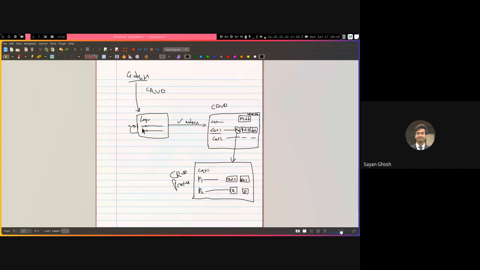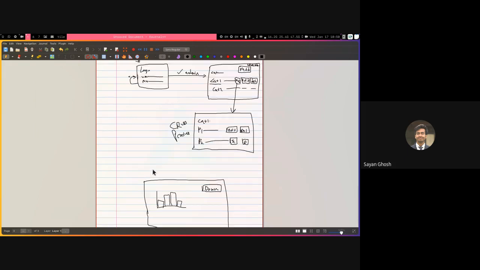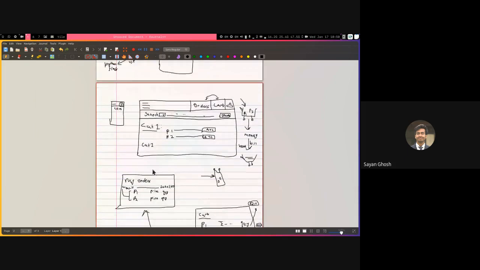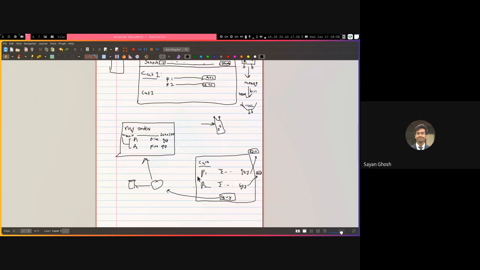So the admin can log in and then he can create, read, update, and delete the categories, and then create, read, update, and delete the products. And so this page, we may be doing it in the last session. And for the user, we basically have the login, the register, and then the main dashboard where they can search for products, where they can add to cart products, and then the cart page where they can see the products and they can maybe change the details. And then finally they can buy, and then they can see the my orders.